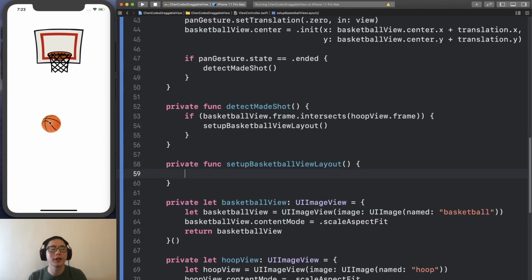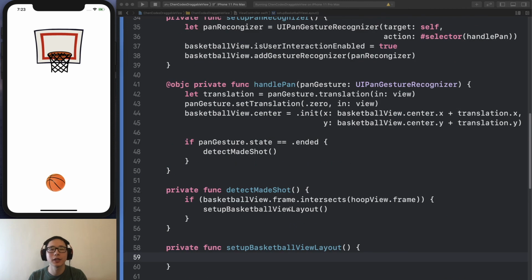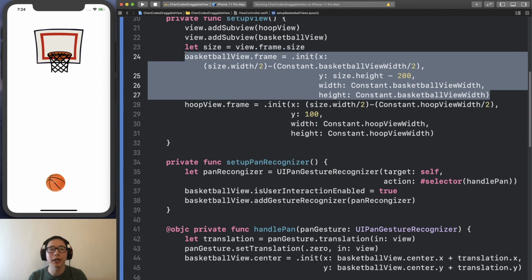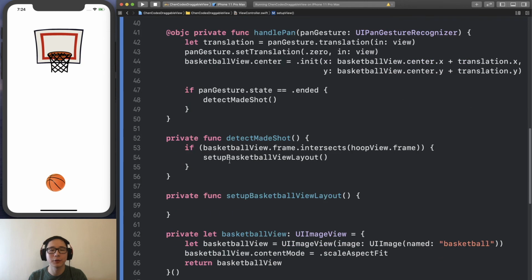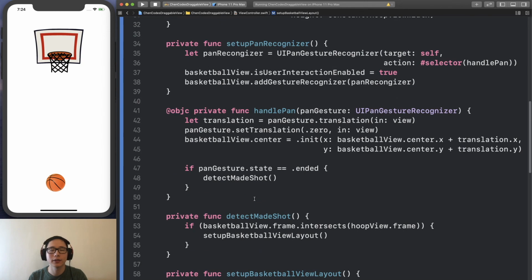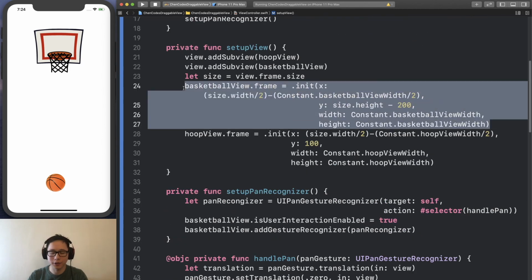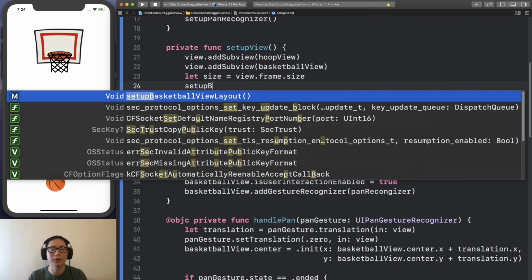And because we want our basketball view to recenter to its original position after intersecting with the hoop, we can take our original code we used to set the basketball's frame, and we'll just add it here. And then instead of writing this code here, we can just call setupBasketballViewLayout.